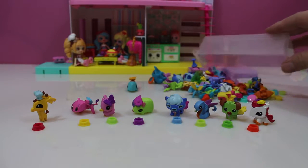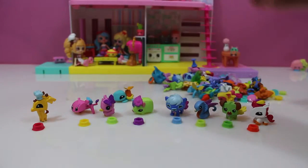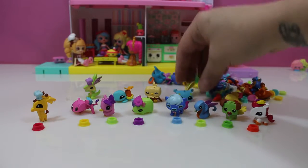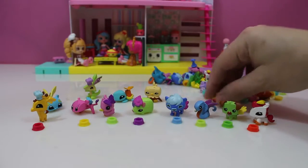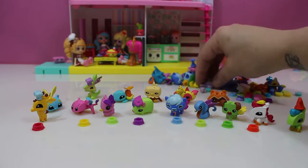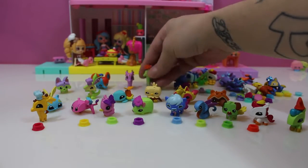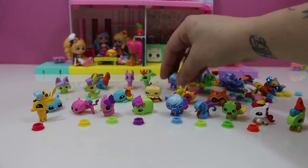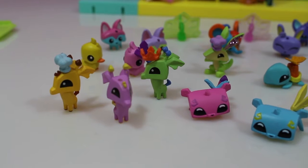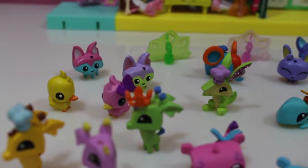My collection is coming along pretty good. That turtle is gorgeous — look at that turtle! Oh, and the kangaroo! And here's the blue cheetah — I really like how the cheetahs look. I actually have three giraffes: a yellow, green, and purple one. Got two cheetahs, two ducks, and two kitties.